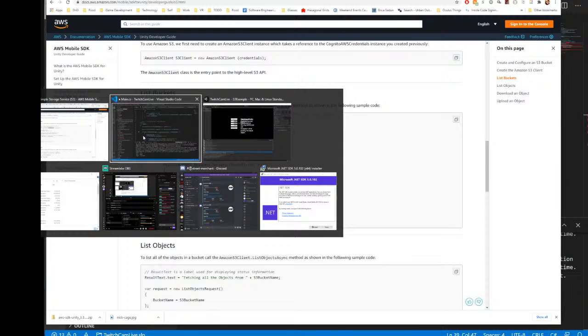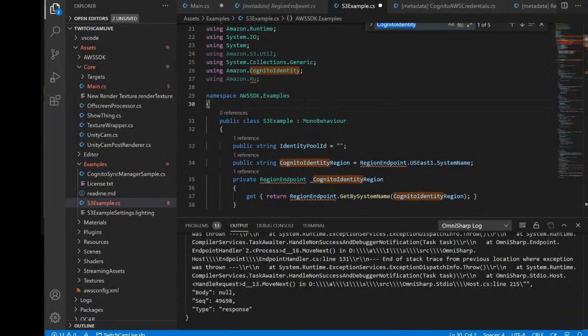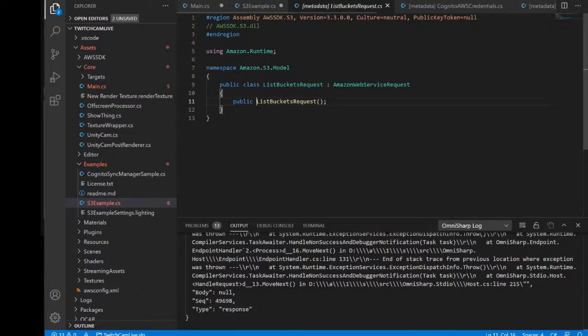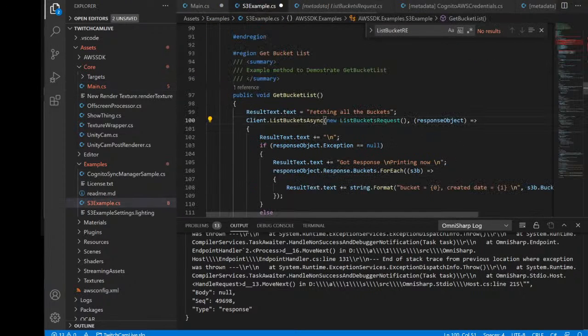List bucket. Okay, so let's go back over here and see if we've got a list bucket request. Beautiful, we do. Where do you live? Amazon runtime. Oh, using namespace Amazon S3.Model. Got it. Okay, so just .Model.